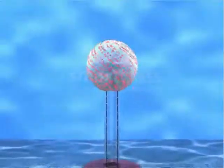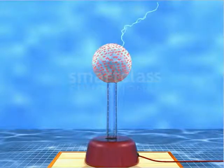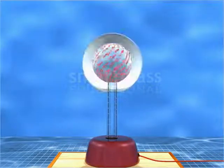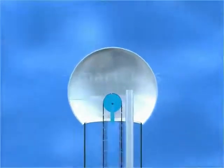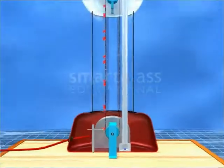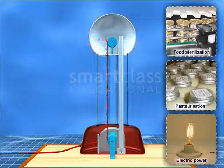As the charge on the hollow metallic sphere keeps on accumulating, its potential increases too. The charge then leaks into the medium after the limiting value of potential. This leakage can be minimized if the generator assembly is housed inside a sealed chamber filled with nitrogen or methane gas at high pressure. Van de Graaff generator is used as a particle accelerator in nuclear research. It can also be used in food and process sterilization, pasteurization, and as an alternate source of electric power.